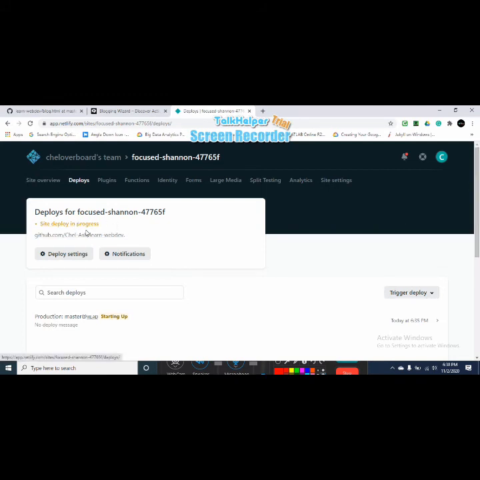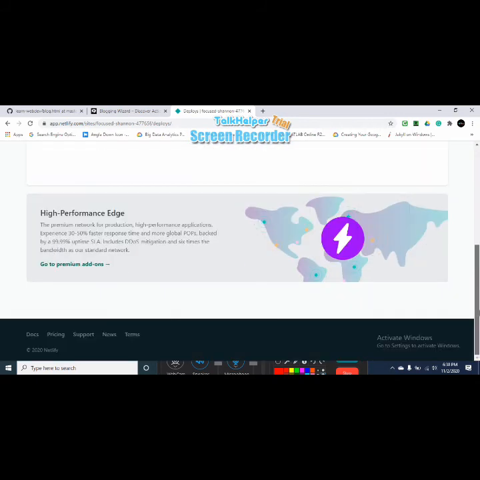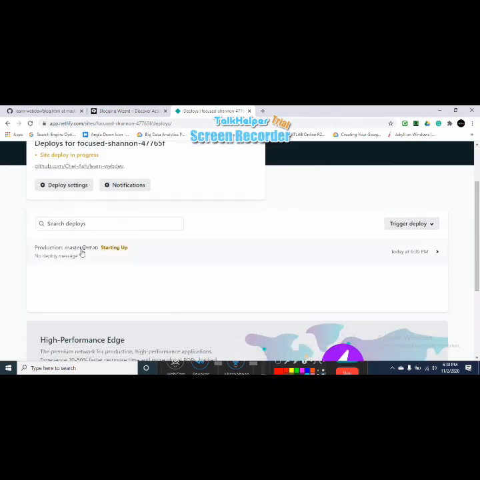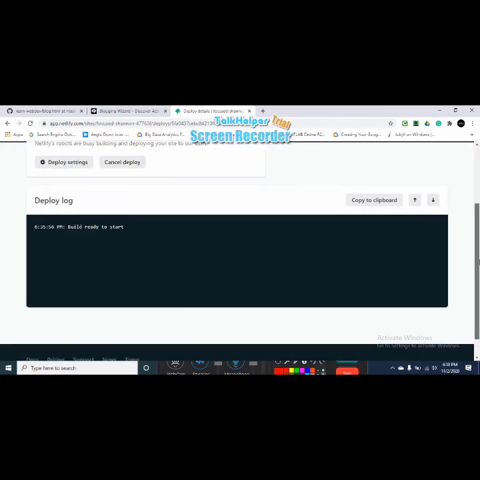But wow, it's not loading. Okay, yeah, it shows build ready to start, so it's going to take a while, and a few more messages should pop up to show you the progress and what's happening.